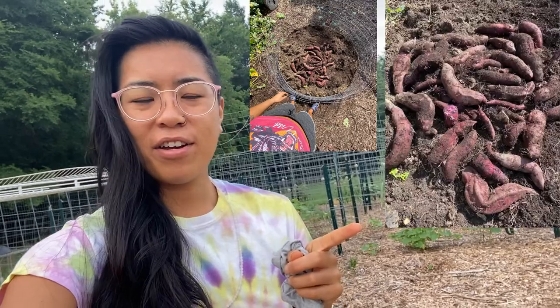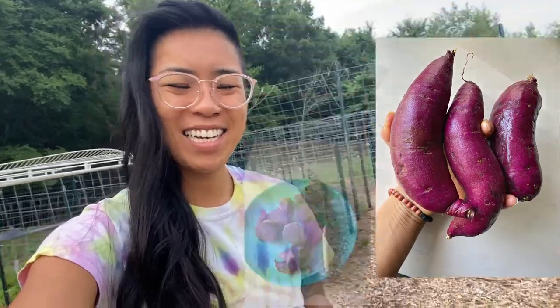And that does it, guys. That's how easy it is to plant sweet potatoes. It just takes a little prep by planting an actual whole sweet potato in some soil and getting those vines to grow. Because if you just put a sweet potato in the ground, it's not going to grow more potatoes — you do have to plant that first, then take the slip, or a piece of the vine, and plant that. Then you'll get sweet potatoes. I'm going to put up some pics of my sweet potato harvest from last year so you know that I've had success doing it exactly how I showed you.